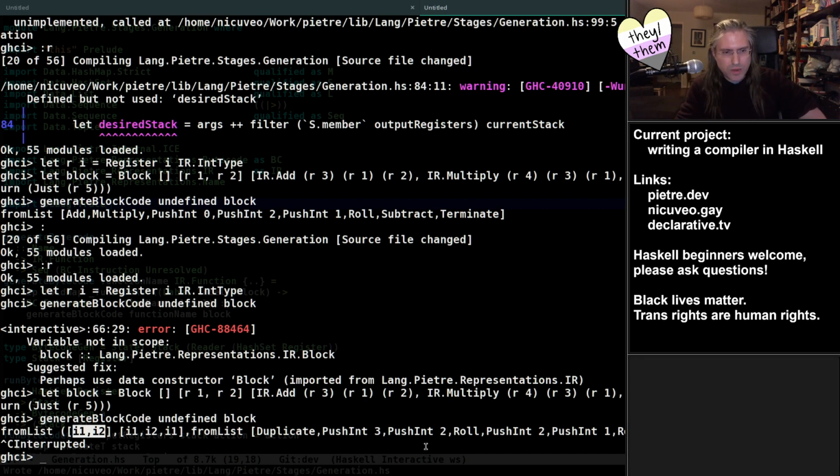So I duplicate I1, and I have I1, I1, I2. I push 3, push 2, roll, so now I have I2, I1, I1. Okay, now that makes sense. And then I push 2, push 1, roll, so I have I1, I2, I1, so that's correct.